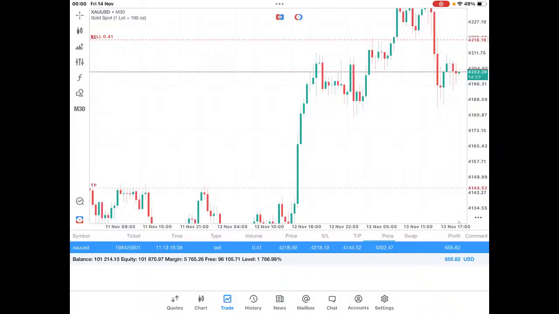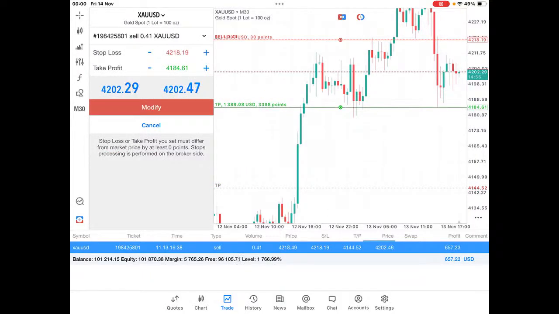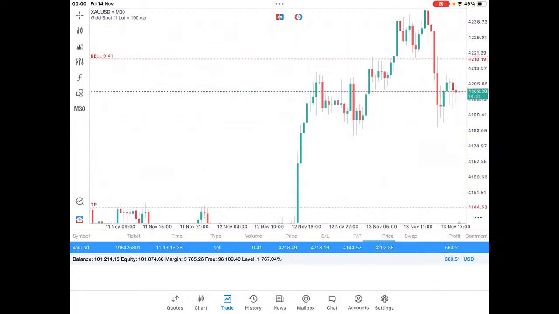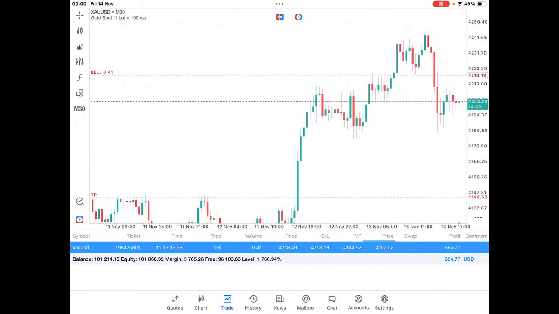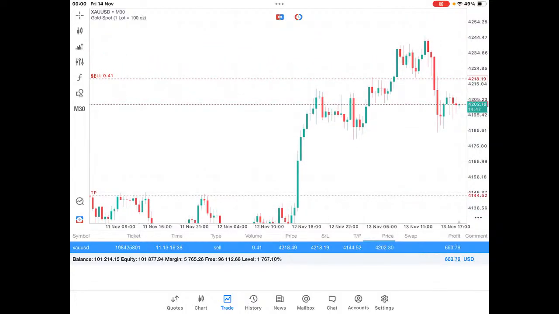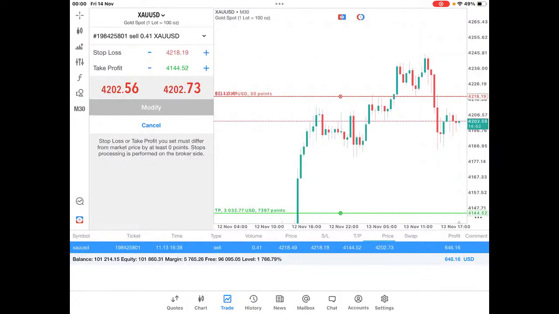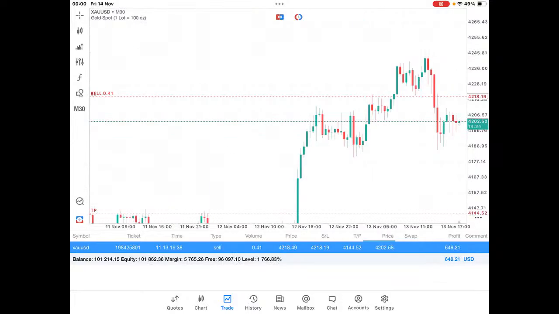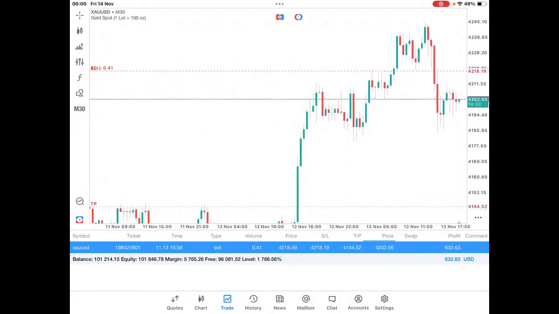I was nearly up $1,300, but it's okay. I always try to book every trade at 1:3 risk to reward. What I didn't like about this trade is I have to put a larger SL. My previous SL was up to here. I always risk $100,000, 1%. So my SL was at the top, but it's okay. We have to hold this trade.